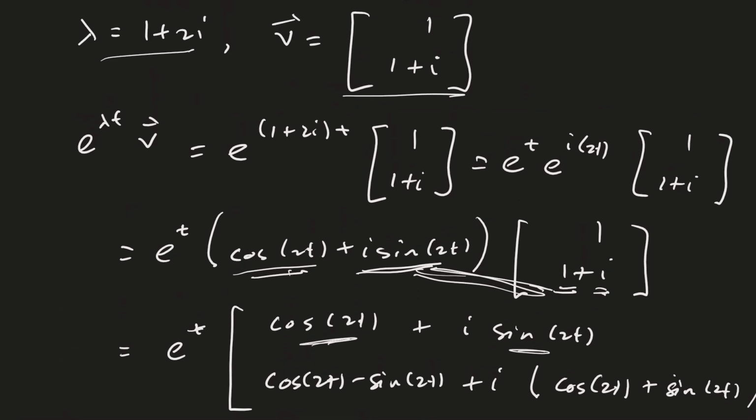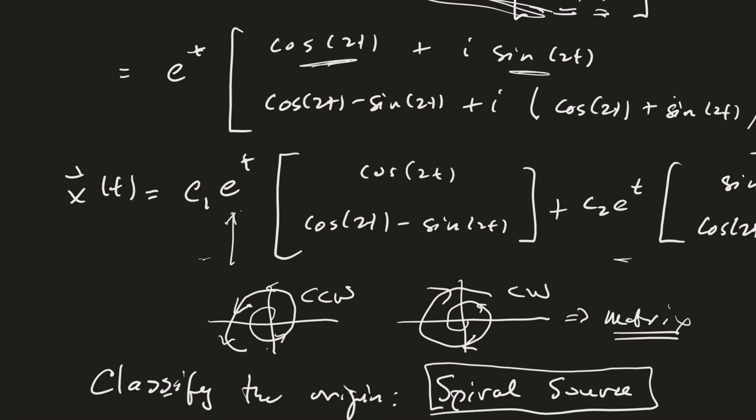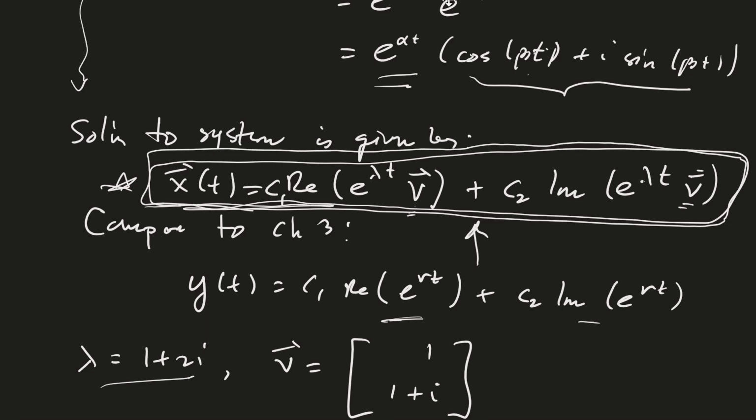Okay, so in another problem where we actually have the matrix, we'll plot the solution directly. Okay, so that's how you actually do the computations. So again, just to reiterate here, what happens if we have complex eigenvalues? We only need one complex eigenvalue and then find the eigenvector, and then you compute the real part of e to the lambda t v, the imaginary part of e to the lambda t v. Those are your two pieces to your solution.